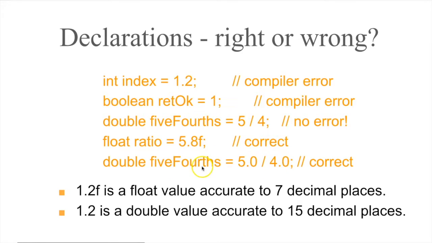The proper way of doing it would be if you divided 5.0 by 4.0, and then the answer would be 1.2. Another way of doing that is, instead of just putting those values in there, if you define a double variable as 5 and a double variable as 4, and then divide one by the other, that will also give you the correct answer. It's only when you're using direct values in code like that that you need to be a bit careful. You can also put an F after the value, which tells Java this is definitely to be stored as a float. So you might see that in code sometimes. I'd advise you just to do it with decimal points. Final one as well, just so you remember, a float is accurate to about 7 decimal places and a double 15.